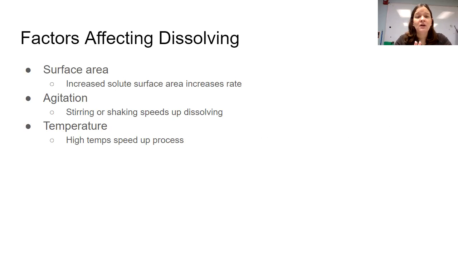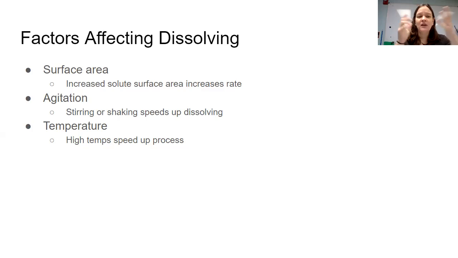Okay. So these three factors tend to affect the rate at which a substance will dissolve, specifically when you're talking about dissolving a solid into a liquid. So by increasing the surface area, you're going to dissolve it faster. To increase the surface area, usually that means that we're going to cut it or crush it. That means that we have more area for the solvent to attach and to pull apart the molecules of these solutes. So increasing the surface area, cutting or crushing.